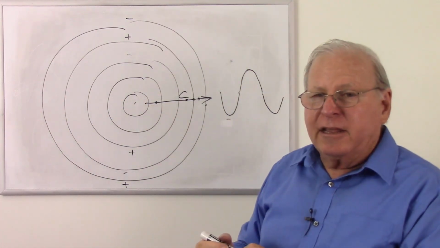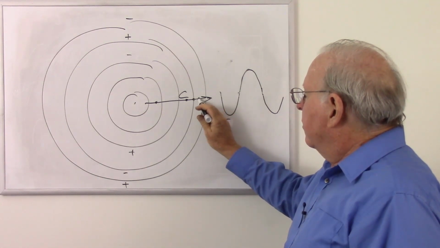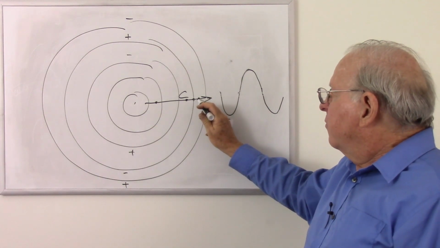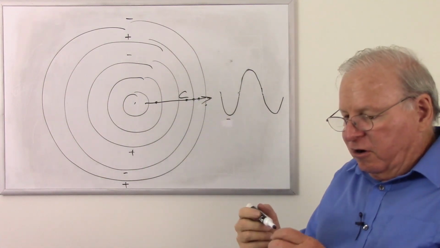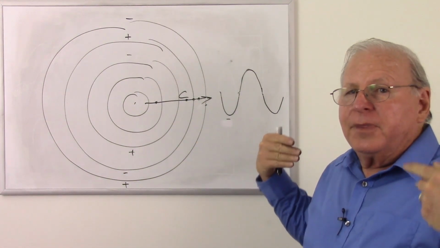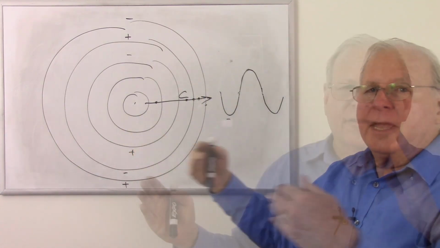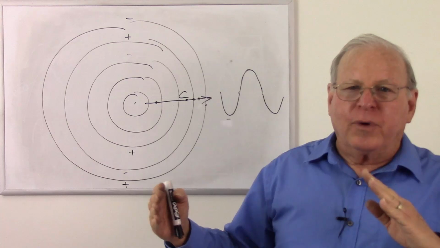Well, remember we have a magnetic field too. So that magnetic field is strongest now, weaker and weaker and weaker. Now it's gone. Now it reverses polarity, gets stronger and stronger and stronger. So I'm seeing as those electric fields come by, strongest electric field, strongest magnetic field. The electric field is this way, the magnetic field is that way. Then as it passes by, it gets weaker and weaker and weaker.